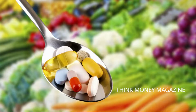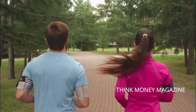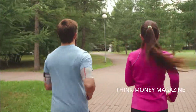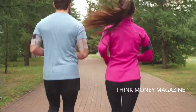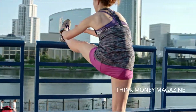Which means it should be easy for you to find a specific product within health and wellness supplements that you can get passionate about and build your authority. Especially since we experienced a global pandemic, people are much more focused on how they can monitor their health. Supplements are a great way for people to take control of their health and try to improve their quality of life. Health supplements tick all the boxes.